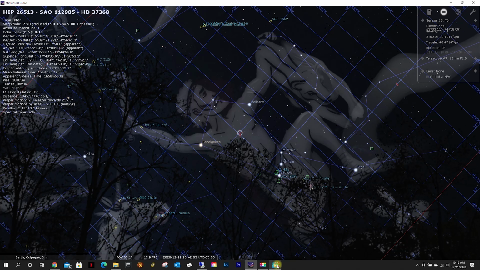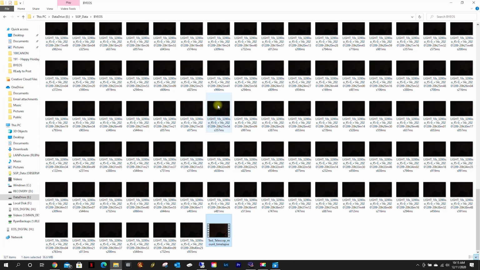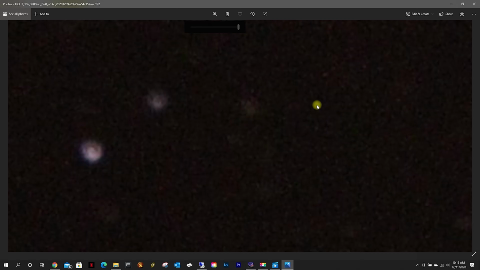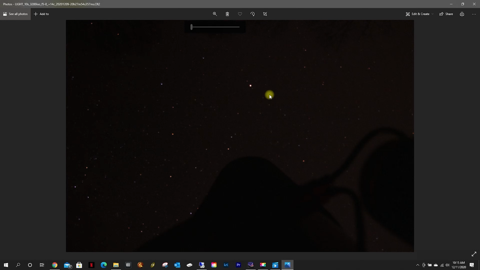Because we can also see, let me go back over here. If I pull one of these up, there's a fair amount of noise in there. And I was at 3200 ISO. So maybe with the F1.8, I can drop that from 3200 ISO down to an 800 ISO. 1600 ISO was my breaking point for that Astro Modified T6i. In all my testing, 1600 ISO yielded decent frames at 2 to 5 minutes. 3200 ISO had way too much noise in comparison.